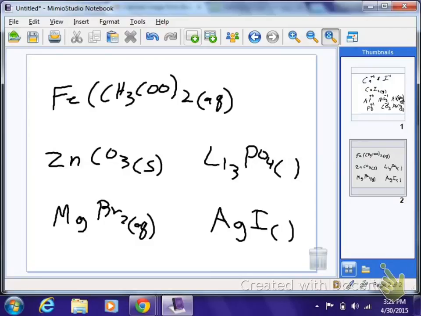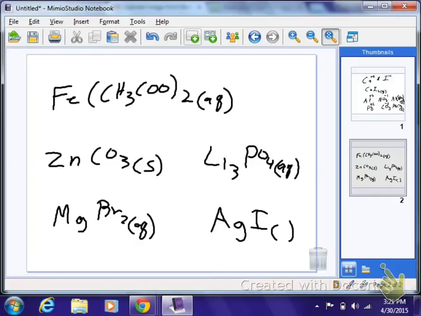Tyler, what'd you get for Li3PO4? The S. You put S? Now, there's that exception. So when you first read that last bullet, it'll say phosphates are insoluble, unless they're with group 1, which Li's in group 1, then they're soluble. Okay? So that should be AQ. That's a tricky one. If you would have missed one up to this point, it'd probably be that one. It says phosphates are insoluble, but if it's with group 1 elements, Li, Na, K, they're soluble.